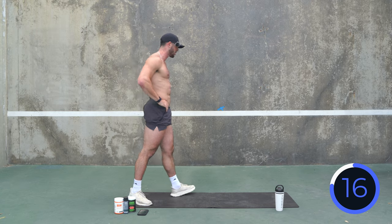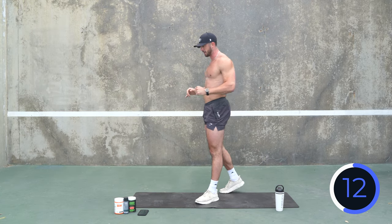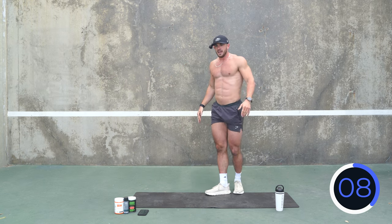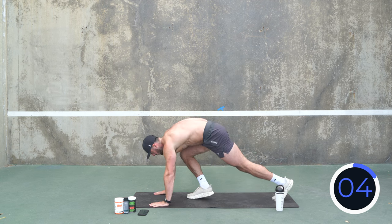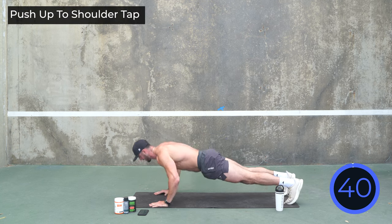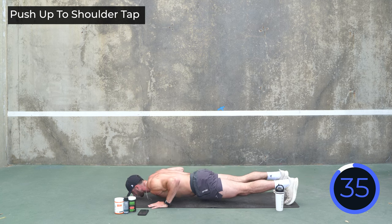We're gonna go into a push-up to shoulder tap. Pushing up into a high plank position, alternating, tapping those shoulders. Go with quality over quantity. Again, here we go. And push up, up, tap, tap. Trying to keep those hips as square to the ground as possible.